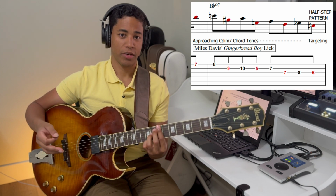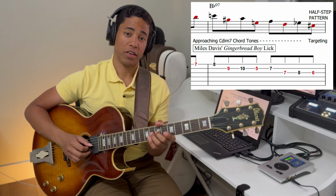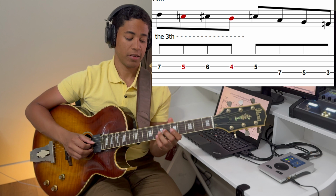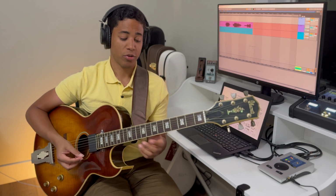After I've targeted every tension of this chord, I start descending chromatically towards the third of the next chord. Right? And this is the half step pattern that we learned last week, right? Right? And that's just a standard 2-5-1 lick that I use, right? And that's the Miles Davis lick, and it's exactly the same as we learned from the Gingerbread Boy solo. But on the Gingerbread Boy solo, it was only meant for one chord. You can see here how I turn this lick into a lick that works for two different chords, you see?